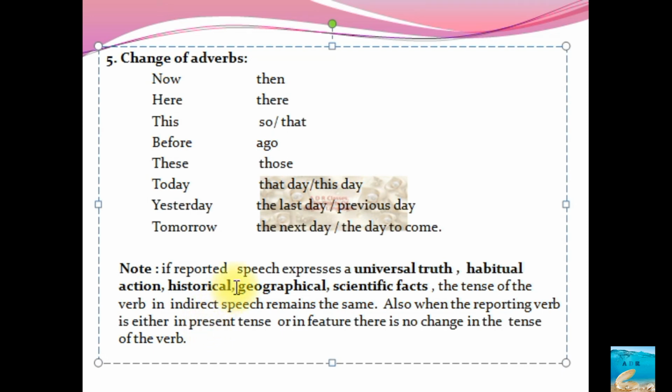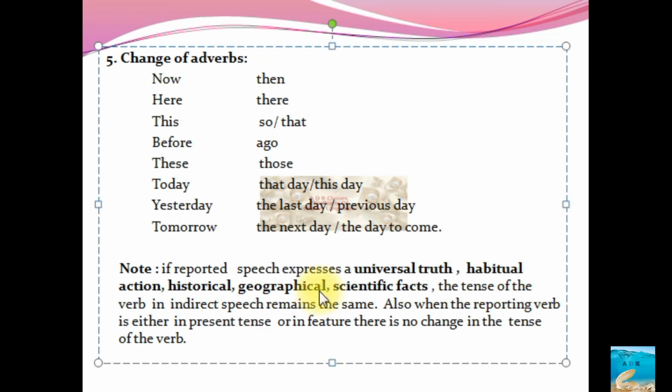Geographical facts. Delhi is the capital of India. You need not use Delhi was the capital of India because your sentence will be false. Still, the capital of India is Delhi. Suppose someone makes Agra the capital of India, then you can use Delhi was the capital. Contextually, Delhi is the capital of India even now, isn't it? So geographically also, you need to remember the sentence.